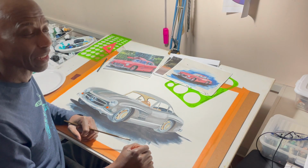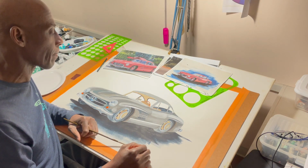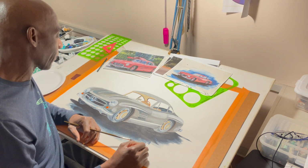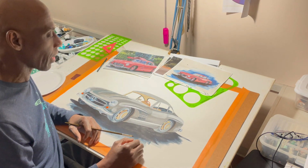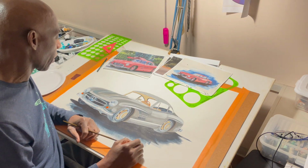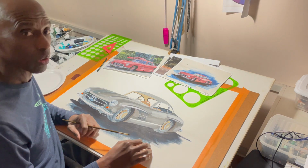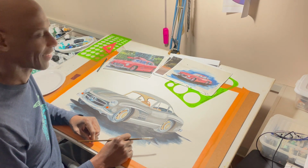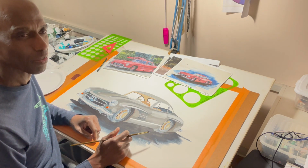There are probably a lot of classic cars that I'm going to be doing at least once or twice, because they're such classics, you know, there's no denying that. So this is the finishing up on the Mercedes-Benz 300 SL Gullwing. And when this is completed, I'm going to do a talk on it. And you're probably wondering if it's going to be for sale, right? Yes, this one here is going to be for sale.